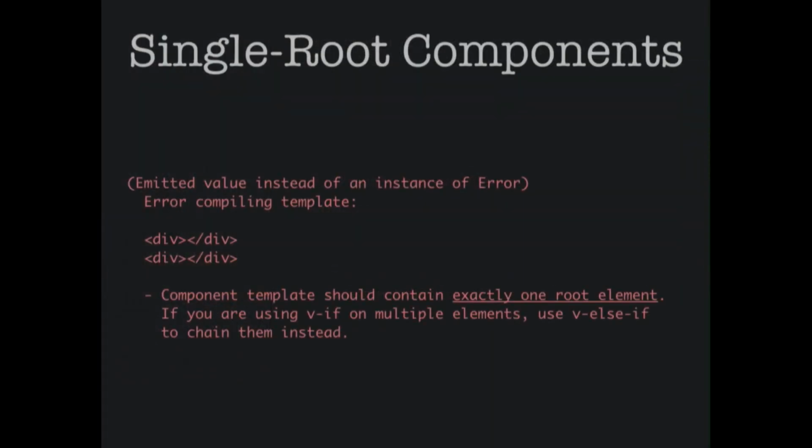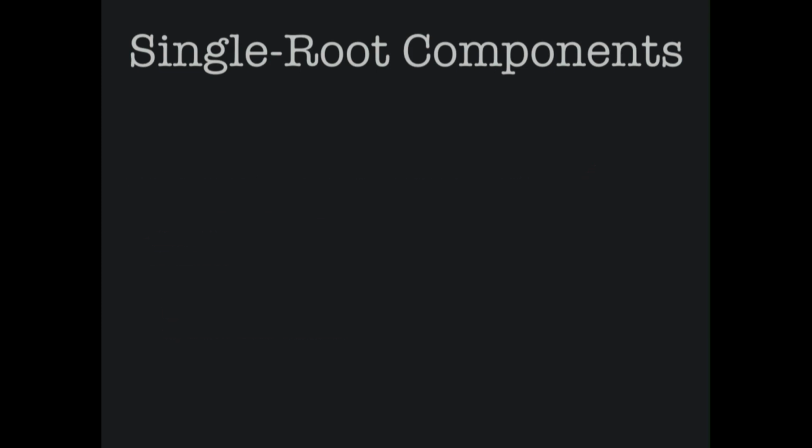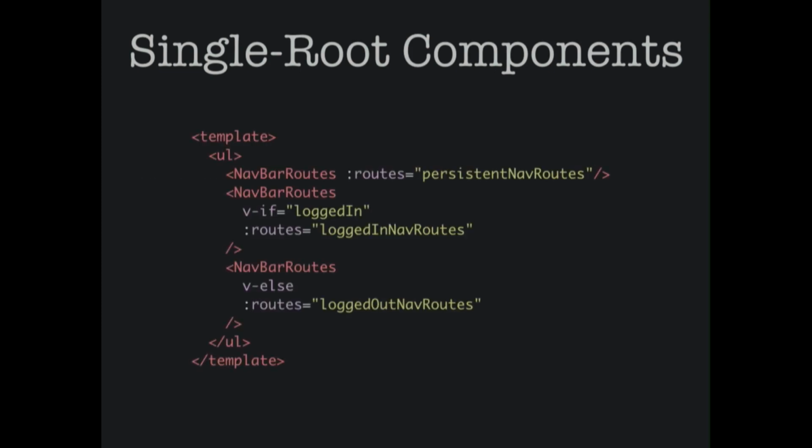single root components. So here's an error that I've seen a lot, where Vue tells me, oh, you need exactly one root element. How many people have seen this before? Raise your hand up high. Yeah, I know this. I wrote the doc that warns people about this. And it still happens to me sometimes. Like, oh yeah, and then I'll wrap it in a div. And then I'll make Vue happy. Unfortunately, that doesn't always work.